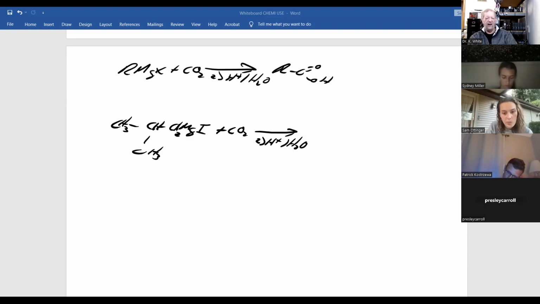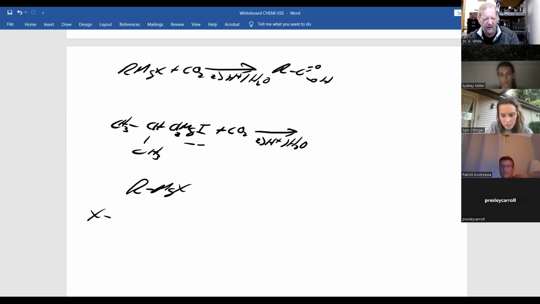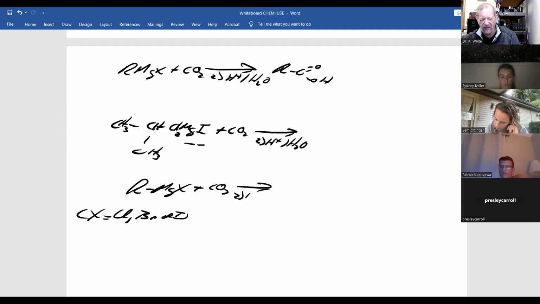All right, I think everybody's done. My turn. Sound familiar, like on the videos? All right, what's different? Look at a molecule for what's different, what's not carbon, what's not hydrogen. Should get your attention like this. And we have a magnesium iodine on carbons. This is a Grignard, where X can be chlorine, bromine, or iodine. I forgot to write it on top, plus CO2, second step acid and water.